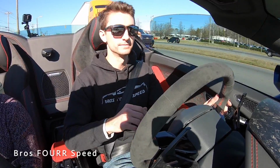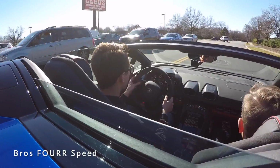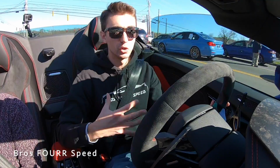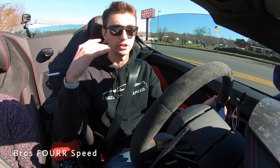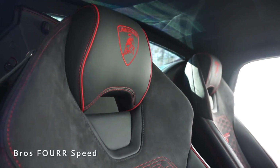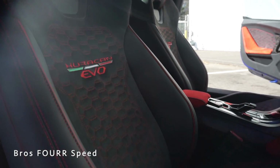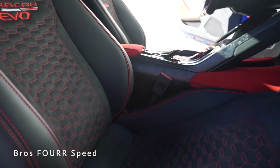So using the turn signal on the steering wheel, I ride a motorcycle, so I'm actually very used to that. Now being the convertible, you lose about 2 inches as far as the space goes for your head and how far the seat goes. So if you are a little bit taller than 6 feet, this might be cramped. I'm 5'11". I'm about at the tallest you could comfortably drive this car with. But as far as normal driving like that, very cool.